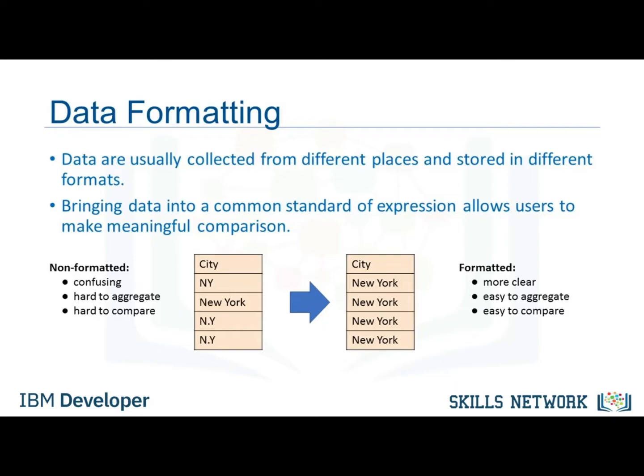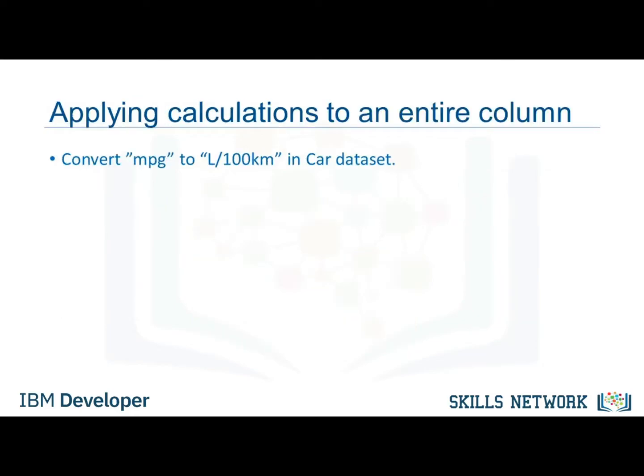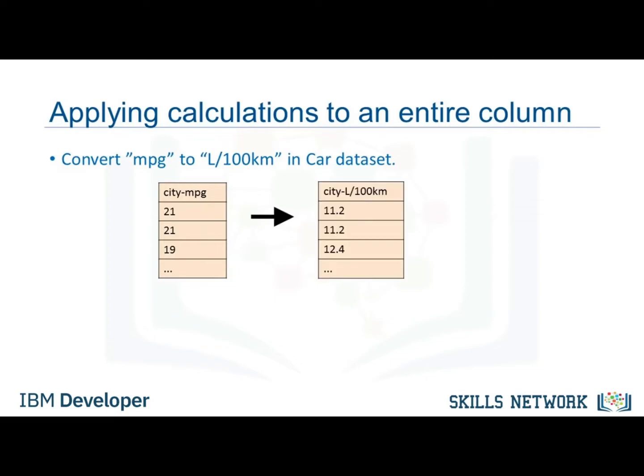But perhaps, more often than not, we just simply want to treat them all as the same entity or format to make statistical analyses easier down the road. Referring to our used car dataset, there's a feature named city miles per gallon in the dataset, which refers to a car's fuel consumption in miles per gallon. However, you may be someone who lives in a country that uses metric units, so you would want to convert those values to liters per 100 kilometers, the metric version.